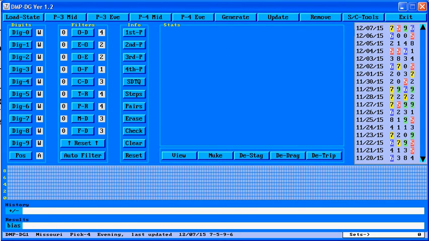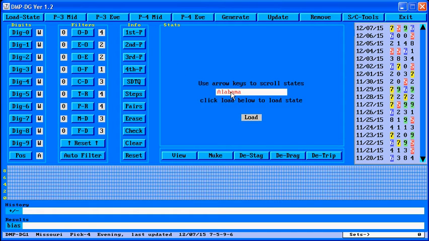That's going to be the tutorial for the new additions that I've added to the daily game software. First thing, I'll get to this first. When you load your game now, you used to just scroll down to the game that you wanted to load. I'm just going to go down here to Missouri, and then you hit enter. Now you have to press this little load button here, and then it'll load your game.